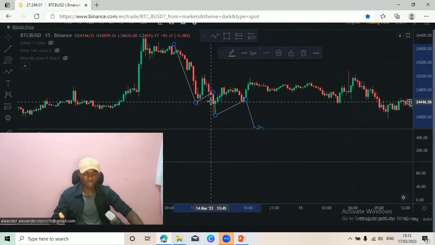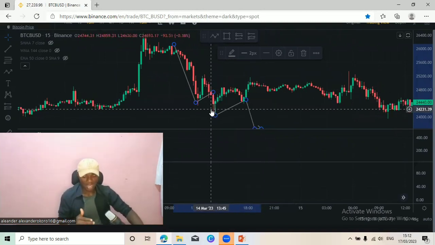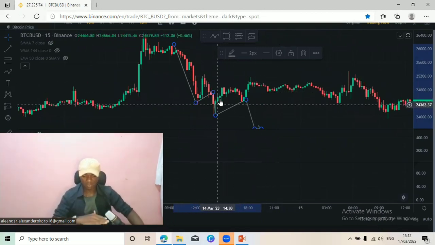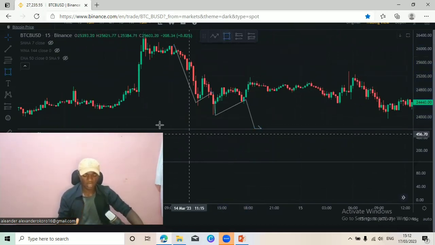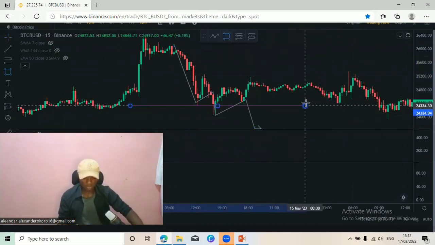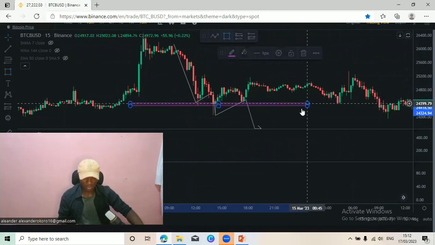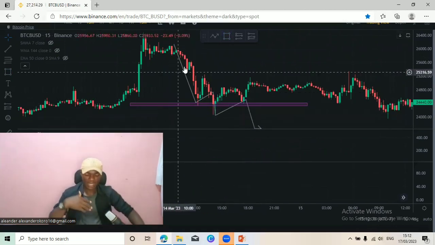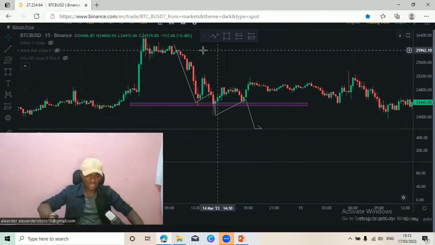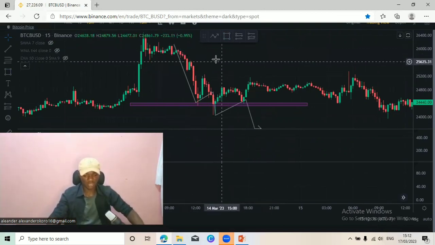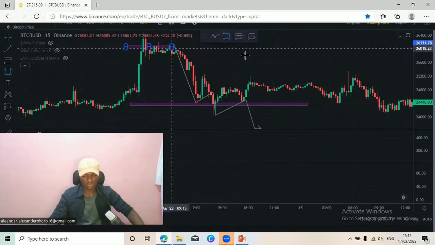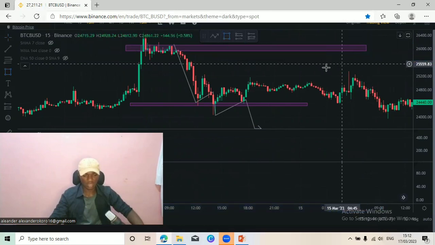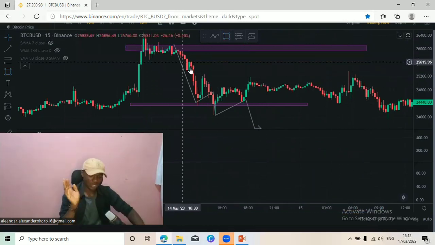Now, if you want to draw out a possible entry here, I will just place my support. All right, remember support is down, so support has to come in here. Just place my support there. Can get it from this place. Okay, good. This is my support. All right, now look at what happened here. It came from up, which is our resistance. Let's assume this is a resistance. It came from this resistance down to this place.